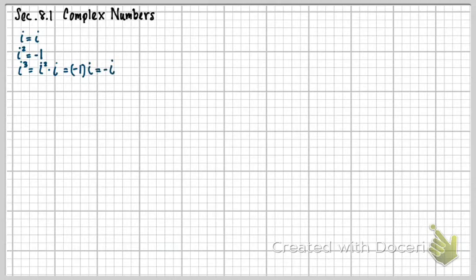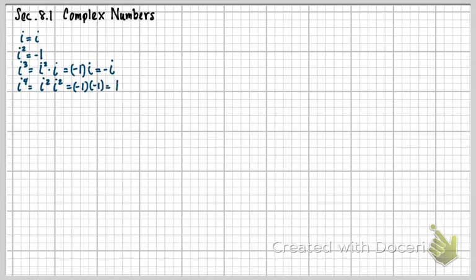Okay, now just kind of humor me through this. This is kind of a nice idea. Once I get this idea down, we can really extend it to a lot of different types of problems when it comes down to simplifying powers of i. Okay, so then i to the fourth. One way to look at this is i to the fourth is really i squared times i squared, which is really just -1 times -1, which equals +1.